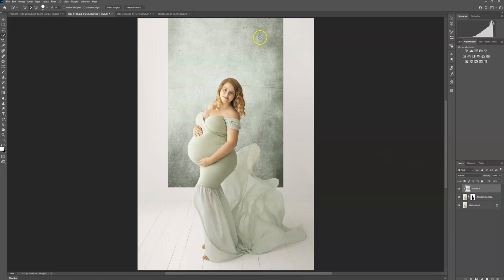Okay, so a few more things that I want to do to make this look more realistic. I want to get rid of these deeper shadows. I'm going to make sure that my overlay is selected. I'm going to go over to my dodge tool, and play around with the opacity, but mine's at about 33% for the exposure. And I have it on mid-tones because I want to make this even brighter in areas. Shadows, I want to get rid of some of the harsher shadows because this would not look this dark if it were actually hanging in this room.